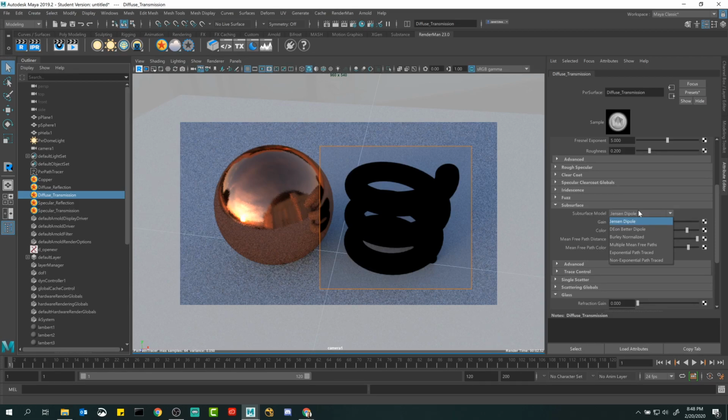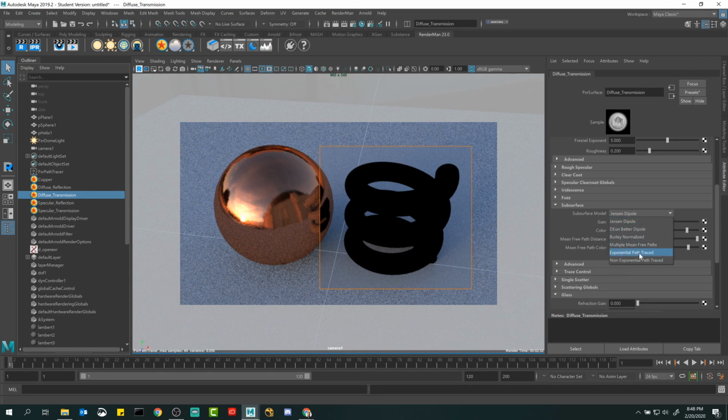I'm sure you guys have seen plenty of movies where you can tell there's a CG stand-in or a double, and something feels really off about the skin. It's either too gray and lifeless, like they don't have the red tones figured out quite right, or there's a weird plasticky effect to it, and you're like, this just doesn't look right. That's the issue with skin. It's a lot of work to get it to look right. But we're going to do a candle wax, which is a hell of a lot easier.